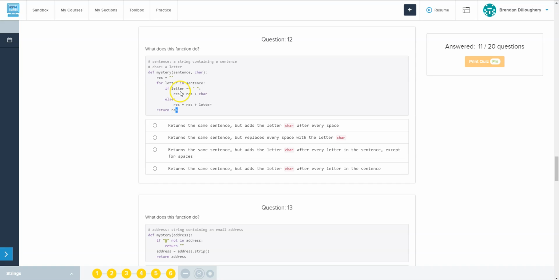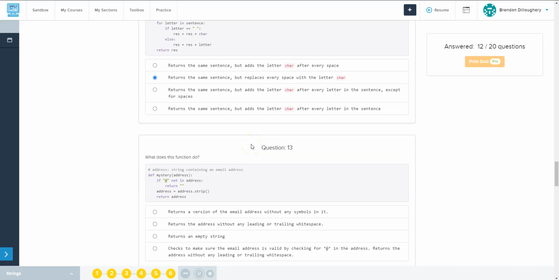So what it's doing is starting with blank, and if it's not a space, then just add the normal letter that you're looking at. The only thing that's happening here is if you come across a space, you're adding in this special character instead. So all you're doing is cycling through and replacing the spaces with character. So it replaces every space with the letter character. There we go. All right.